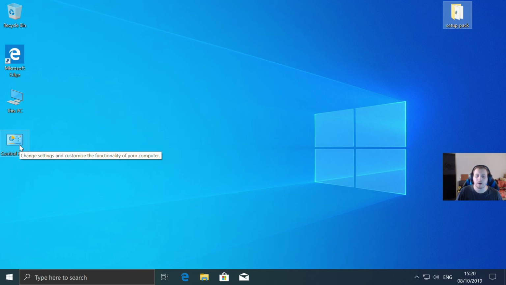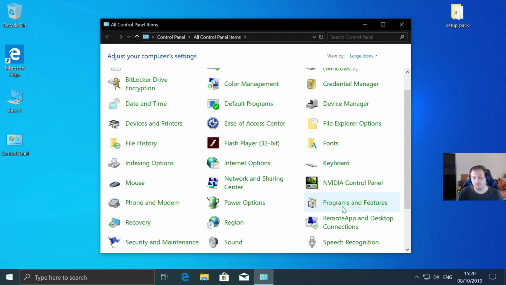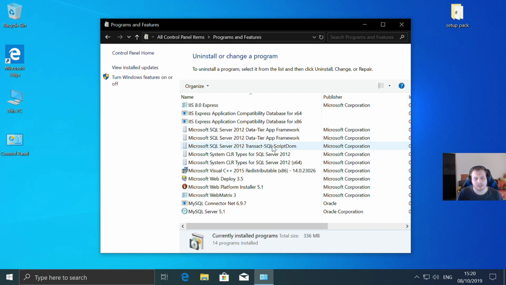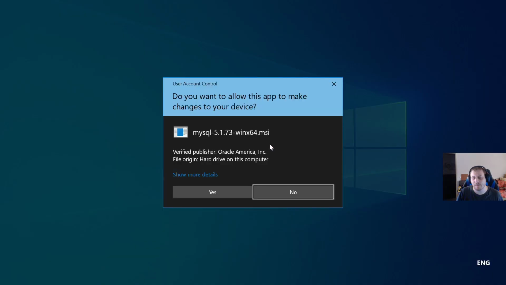And we also require a restart for it. So we can either look at control panel and then look in this list if you can see MySQL. There it is. These two, we're going to uninstall them and try it again.